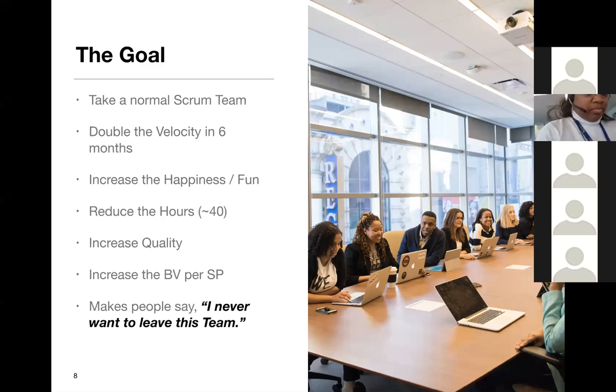I'm assuming it's very common for us to be working too hard. Maybe not true for every organization. Increase the quality, not let it decrease. That's not really increasing the velocity. And increase the typical ratio of business value points to story points, or at least business value as we conceive it at our place, compared to the amount of work. And then at the end of the 6 months or so, the people in the team say, I never want to leave this team. This is the best 6 months of my life ever. So we want somebody who can do that. And I'm not sure that everybody can or even wants to do that. I do think it's tough to make change happen, but they are somewhat adept at making change happen.